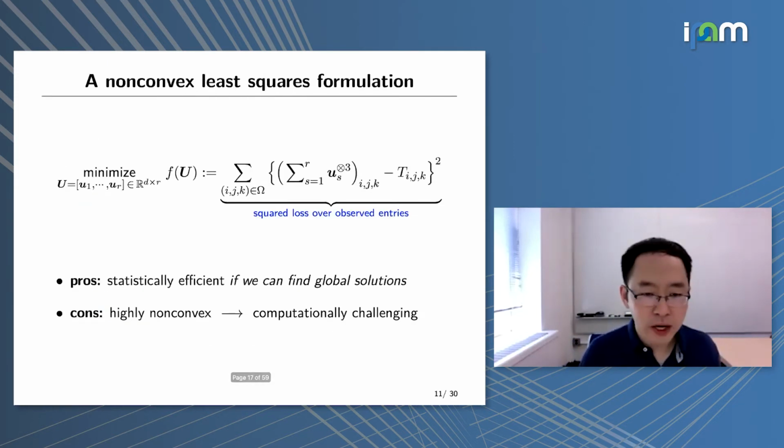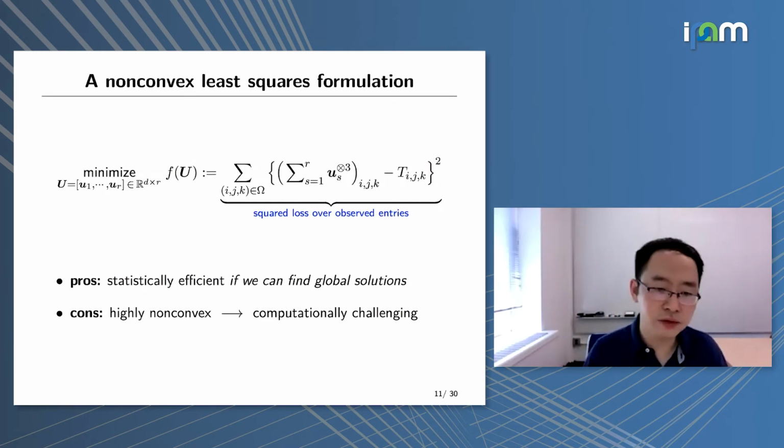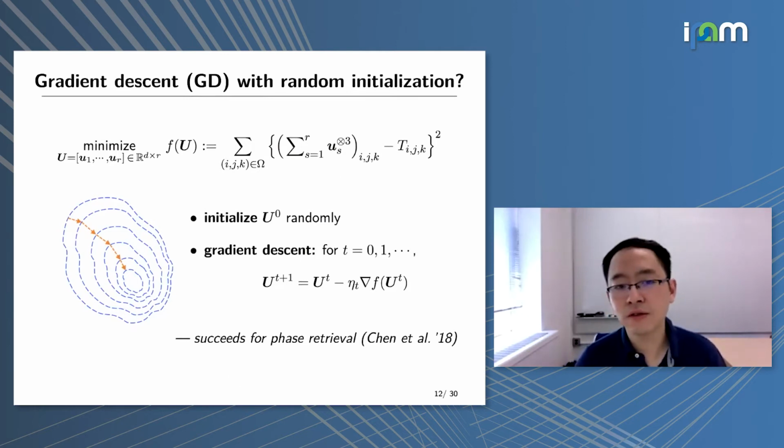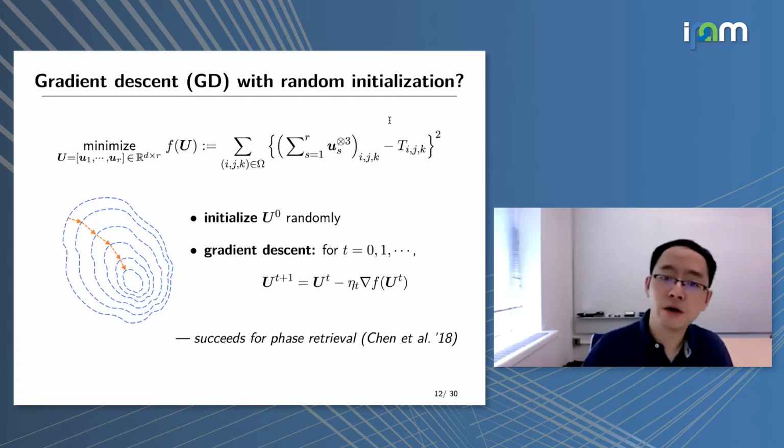Okay, but this is a good starting point. But why don't we just try to use whatever our favorite algorithm and just try to run it and see how it goes. All right. Okay. So perhaps one of the most natural algorithms for us to look at is gradient descent. Everybody likes gradient descent now.